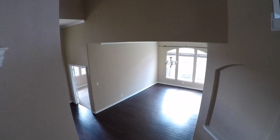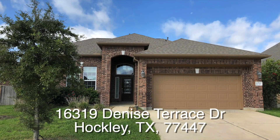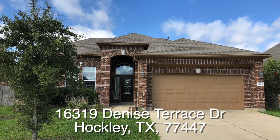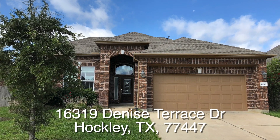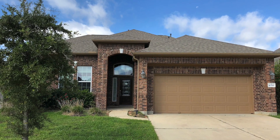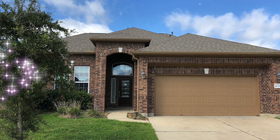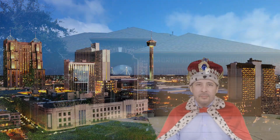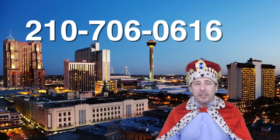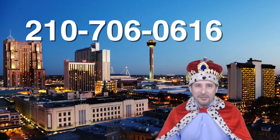That is about it — as I said, it is almost $20,000 underneath the county appraisal and it's even eligible for HUD's $100 down payment incentive. There you have it — 16319 Denise Terrace Drive: a very big four bedroom, three and a half bath home, almost $20,000 underneath the county appraisal, eligible for HUD's $100 down payment incentive, and probably one of the best buys in the neighborhood. This home is listed right now for only $294,000. If you're interested or have any questions, please call me at 210-706-0616. My name is Jonathan, I am the HUD King, and I want to help you find your castle.